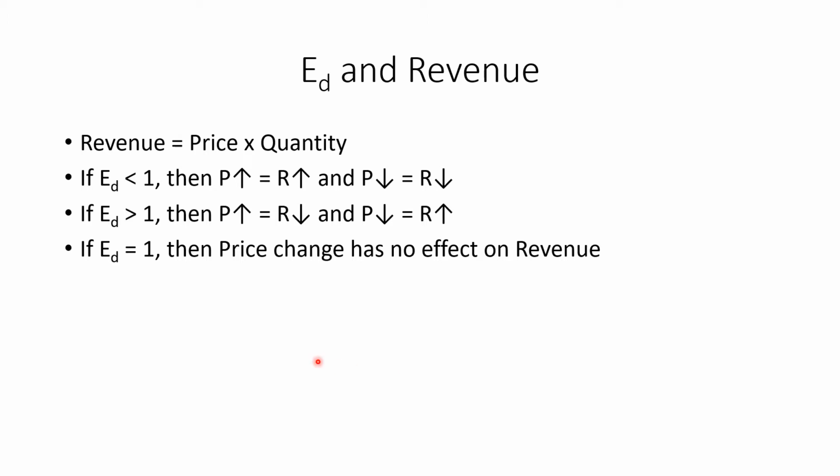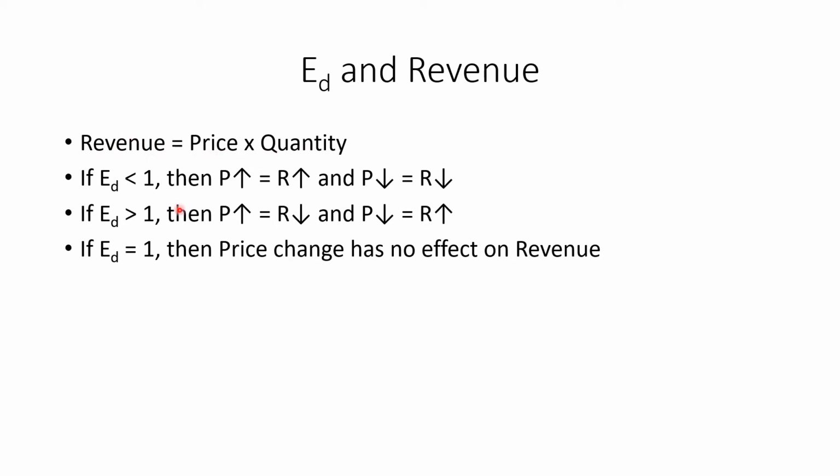What we call in economics the total revenue test has to do with the effect of price changes on total revenue. And we'll introduce this now, okay? Revenue is price times quantity. It's the amount of money you have coming in per unit times the total number of units you sell. If you sell it for $1 and you sell 100 units, you get a revenue of $100. If you sell it for $2 and you sell 10 units, you get a revenue of $20.